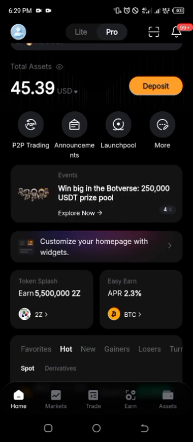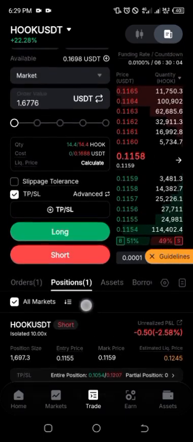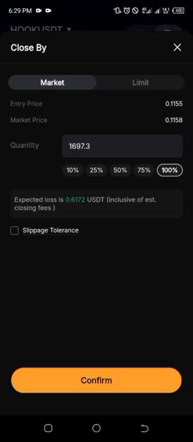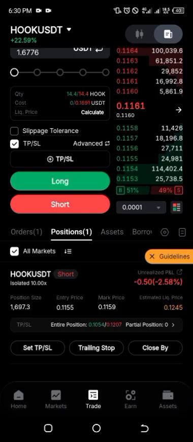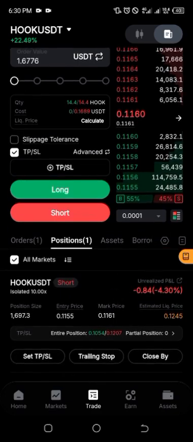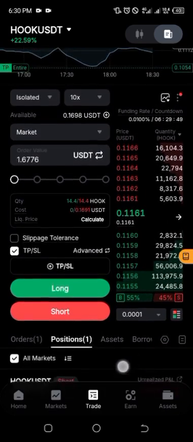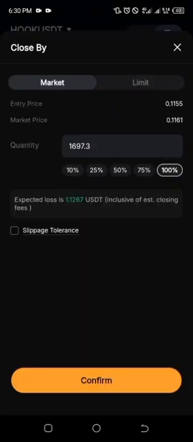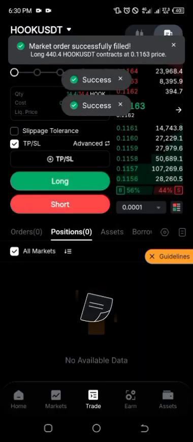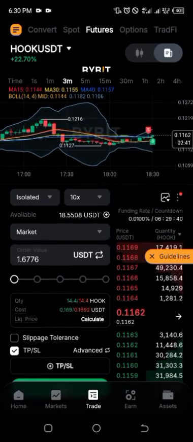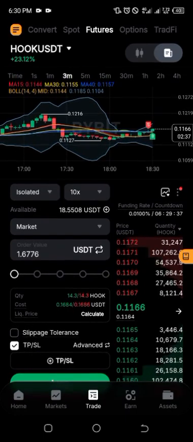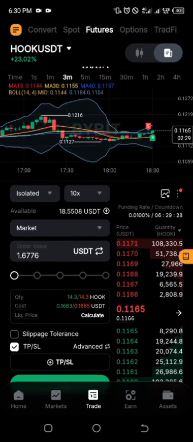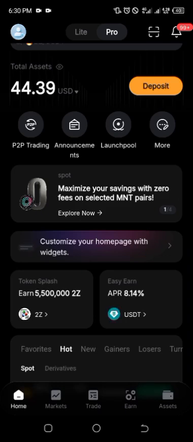All right. Let me just go and check this thing. Okay. Let me just close it now. I'm losing already. Already lost. Okay. Losing money already. So if I want to close, I'll just click on this and close it. Yes, this is how to close it. Okay, you can see that my $20 is on $18 already because I didn't enter the trade on time. Yes, so they deducted from me already. So this is how to do futures trading.